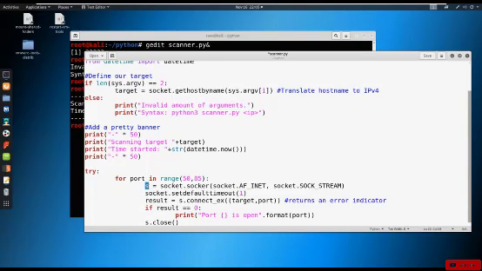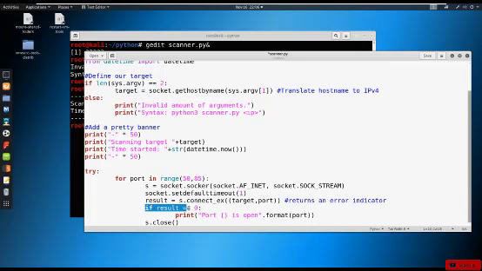We're going to establish our variable of s, which we did in the socket video, the previous video. We're just declaring, hey, I know I'm going to want to connect to IPv4 and a port. When I do make that connection, I want that default timeout to be 1 second. Then I'm going to store inside of a variable called result, I'm going to say, let's connect to the target, which we've already established as sys.argv[1], and the port, which is our iterator here in our loop. And if that port is open, it's going to return 0. If it's not open, it's going to return 1.